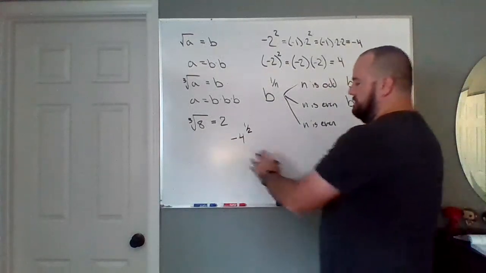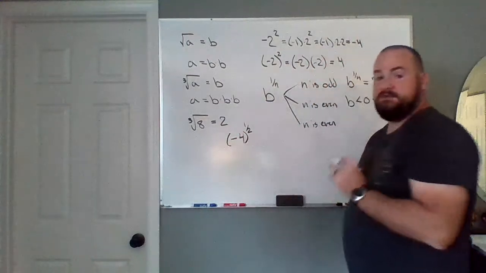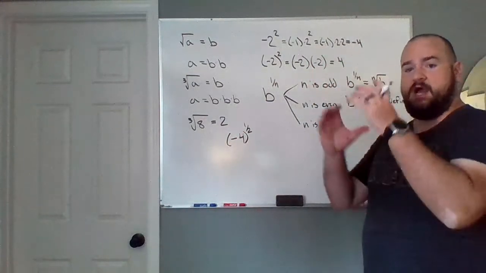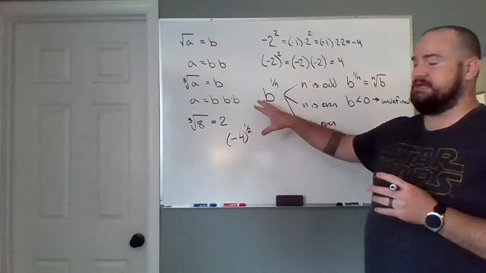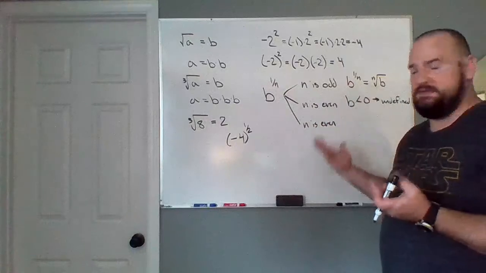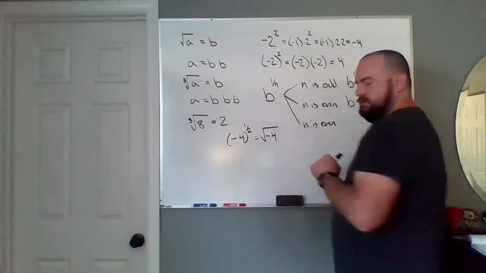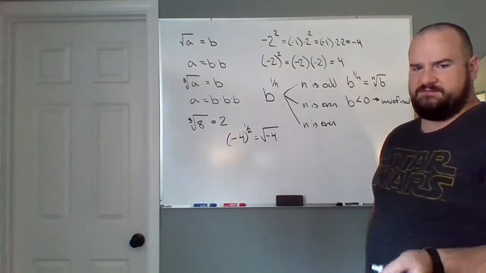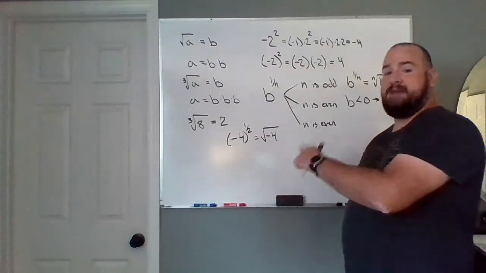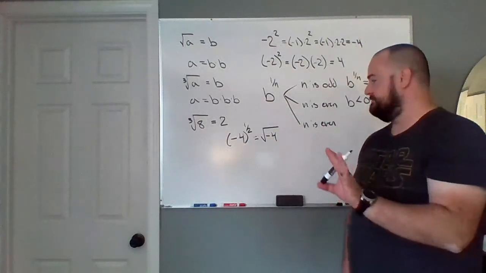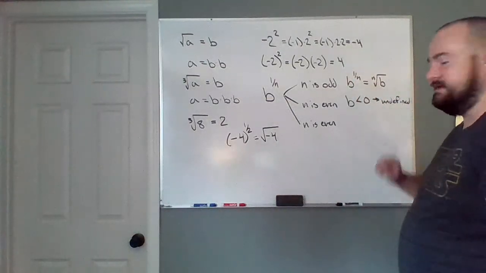Now, again, is it this case or this case? Let's make it very clear that we are dealing with this case here. We are taking the 1/2 power of negative 4. So by this rule that we initially came up with, where it's just the nth root of b, this would be the square root of negative 4. But can we take the square root of negative numbers? Not while staying in the reals, right? This would give us an imaginary number. We're not dealing with imaginary numbers, so this gives us a problem. We have an undefined issue.